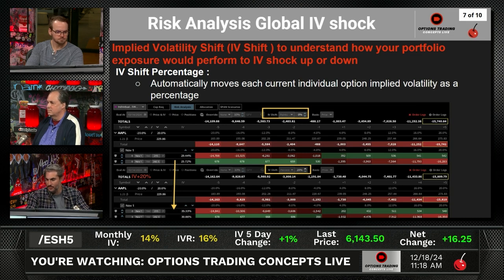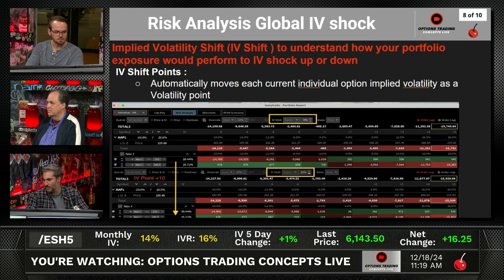Jumping to the next one here. So this is for points. Points, you gave us that already. So points does the position as a whole. Correct. It moves everything the same. So if you have Apple and Tesla volumes, it can move everything. If 7 points, it can move everything 7 points.